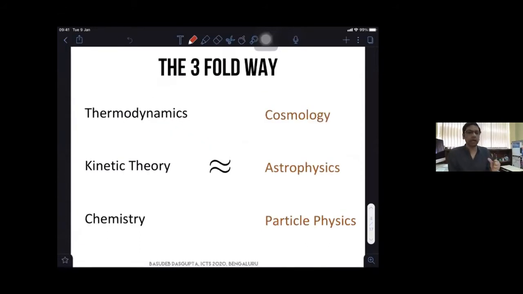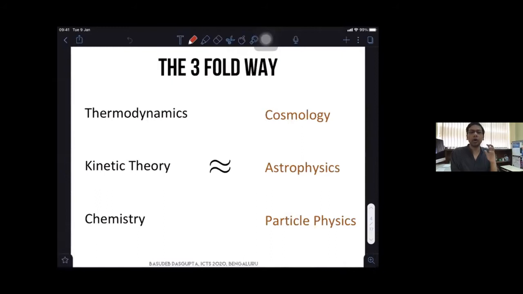Either you can do thermodynamics, which involves things like PV = nRT kind of equations, where you make no reference to what the gas is made of. In the equation PV = nRT, essentially there is no information about what makes up the gas. There is the complete other extreme where you need to know the full atomic structure of what makes up the gas. In the case of argon, you'll have to tell me how many electrons are there, how many protons and neutrons are there, and then I will be able to tell you what are the energy levels and everything. But there is a middle path.